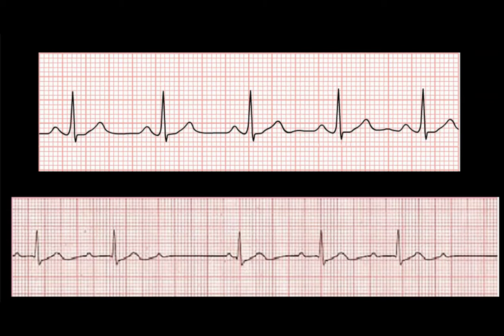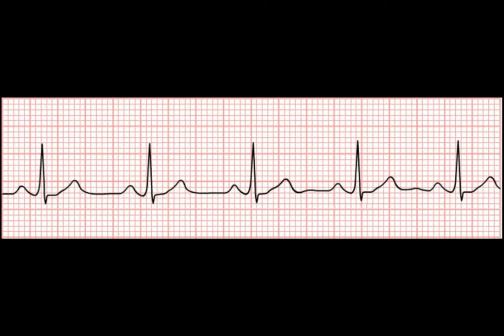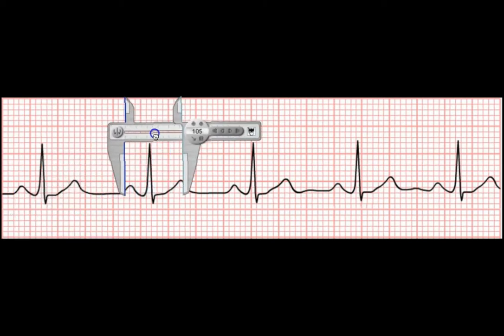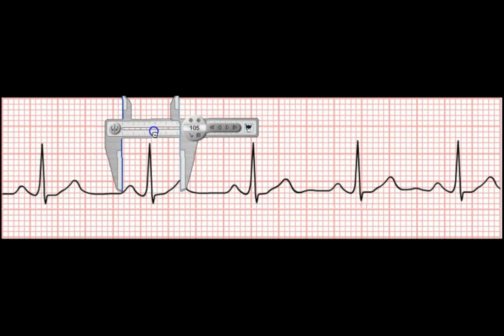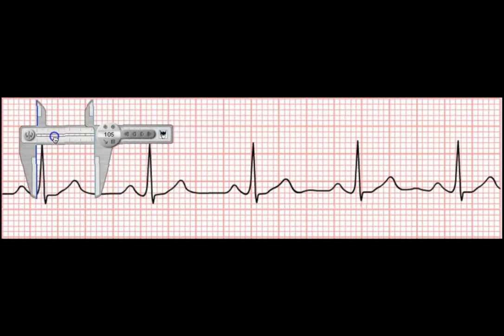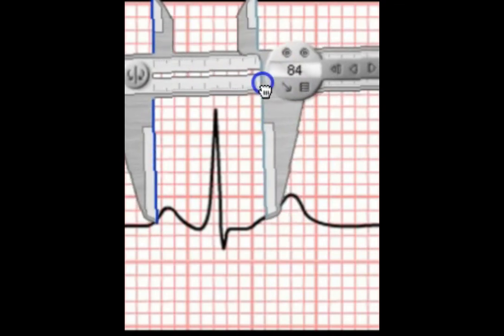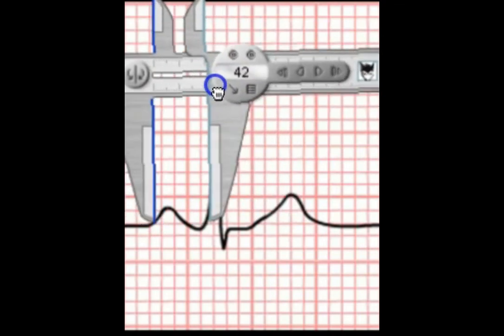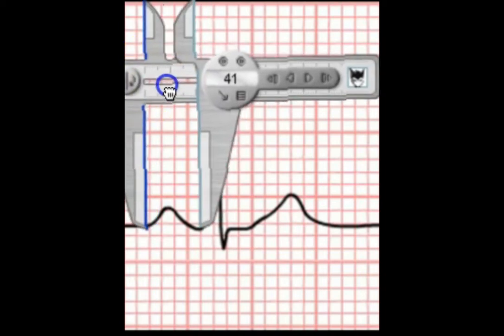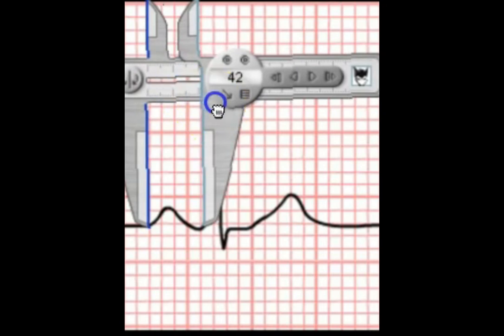That means we need to again pull out our calipers, and we're going to go right up here, and we're going to find any P wave. I usually like to use ones on the left, and that's where we'll just go right here, because then I can move things to the right, and just like reading, right? We're reading the EKG. So I'm going to go from the beginning of the P wave to the beginning of the QRS complex. And again, this is one of those skills where you are going to get better with time.